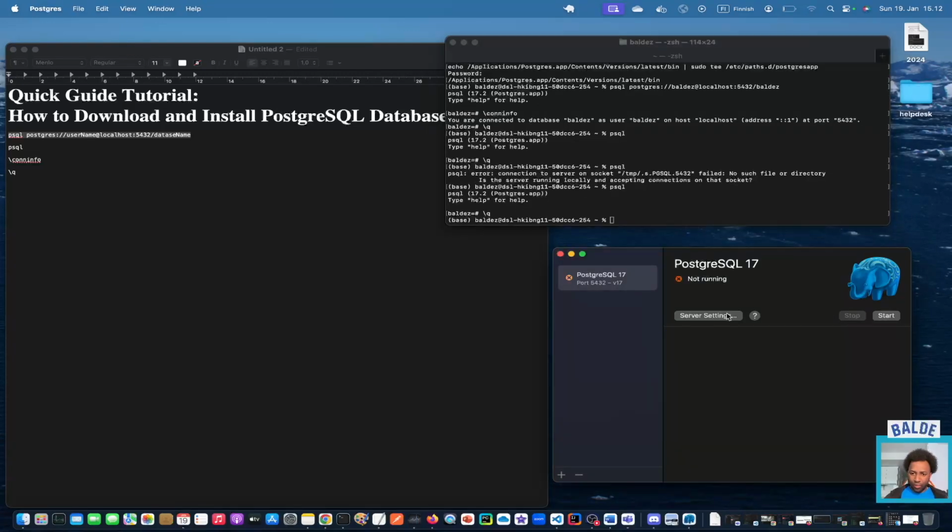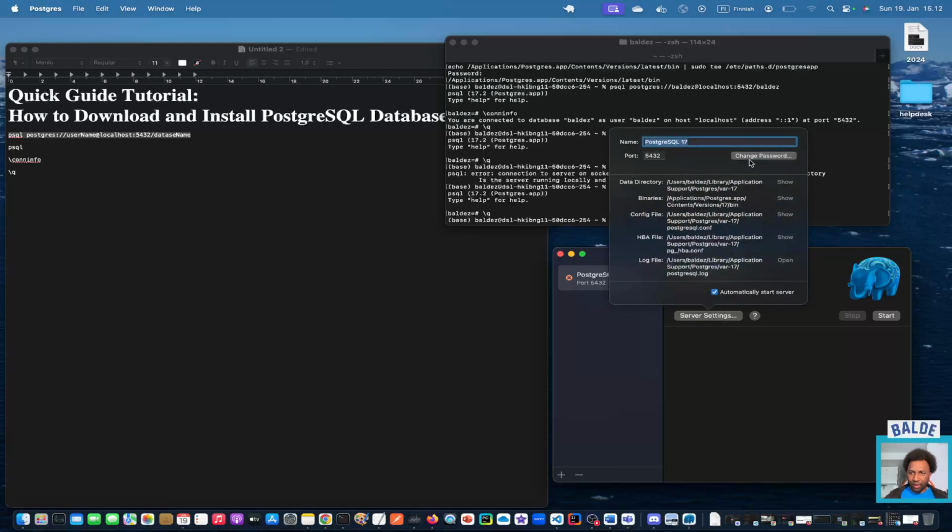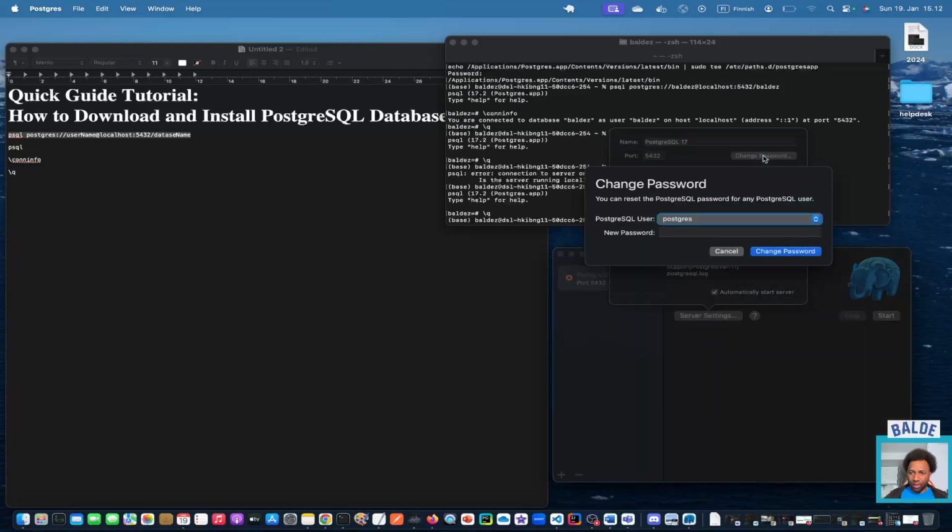And when we want to change the port or the password, we just come to this server setting here, and as you can see, we have this change password. Click on it, and by default we have this Postgres here. You can see even that I have my username logged to this computer here, which I can also select if I want as a user. I can leave this one if I want. And from here you can write your new password, and we press here change password.